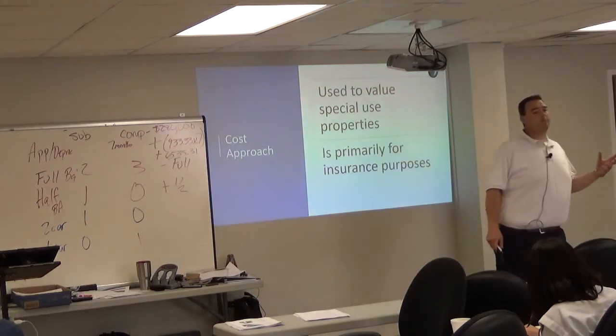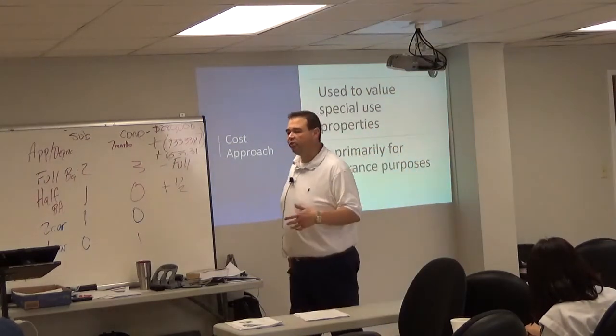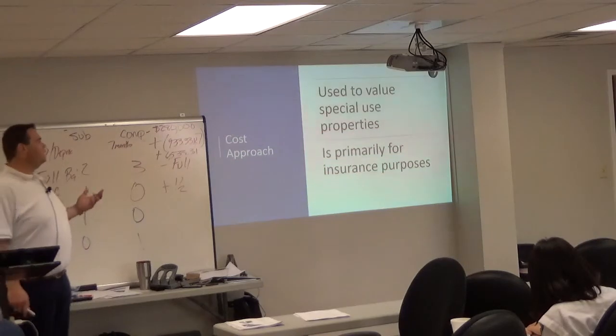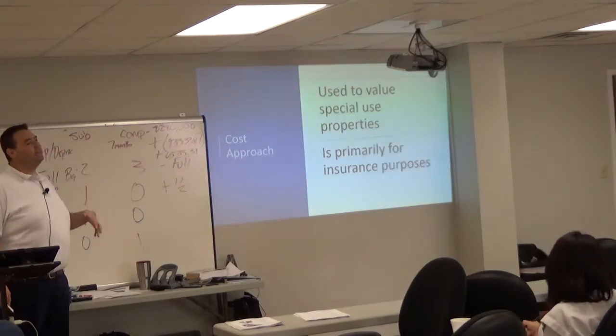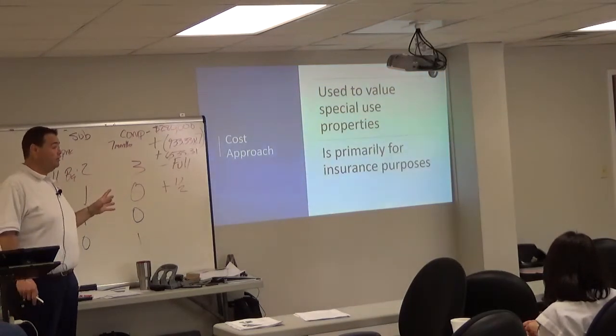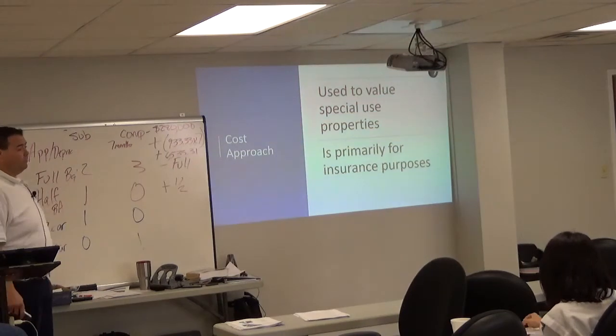So we need some type of replacement valuation. Does that make sense for everybody? And so mostly the cost approach is really an insurance question. And it has the least amount of subjectivity about it, but it's also probably the least accurate method, but it's really all we've got, okay?